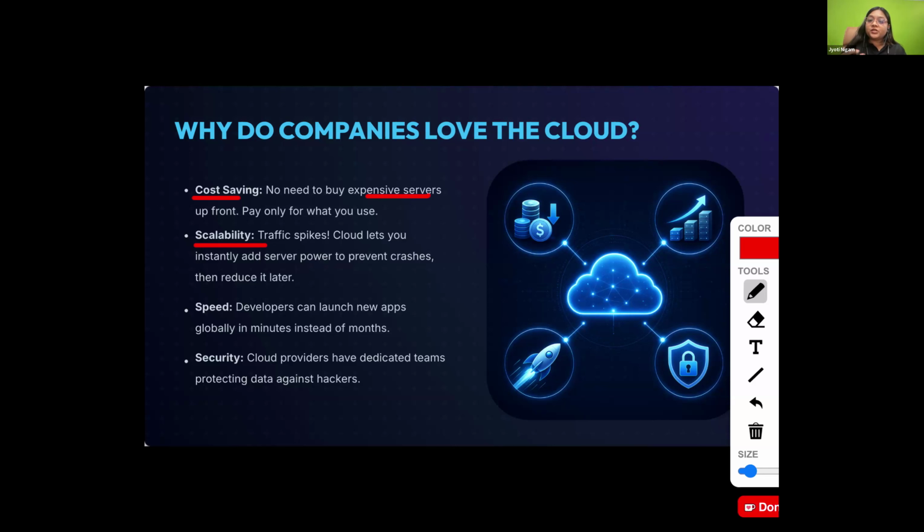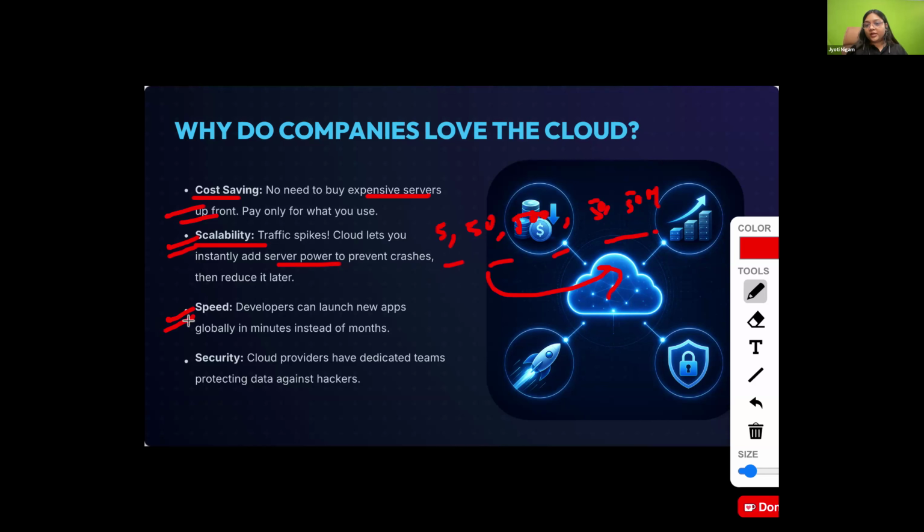If the number of users increases suddenly, let's say you have your own website, you have built your website. Today there are 5 users, which are your friends. Tomorrow there are 50, maybe a few of your college mates. Then there are 500, students across all the campuses. Let's say you have 50,000 visitors on your website, and it can be 50 million also. Then, as the number of users rises, you need to increase the number of servers so we can handle the load, right? For that, scalability is taken care of by cloud service provider companies.